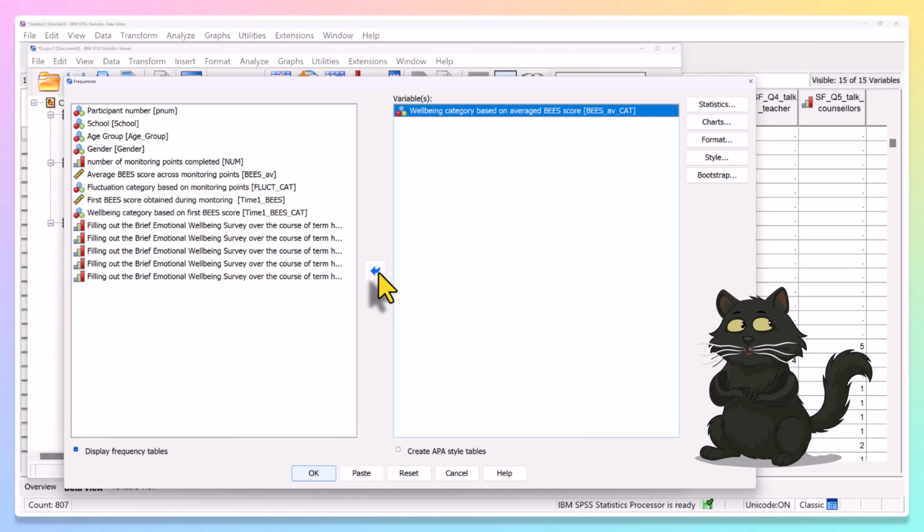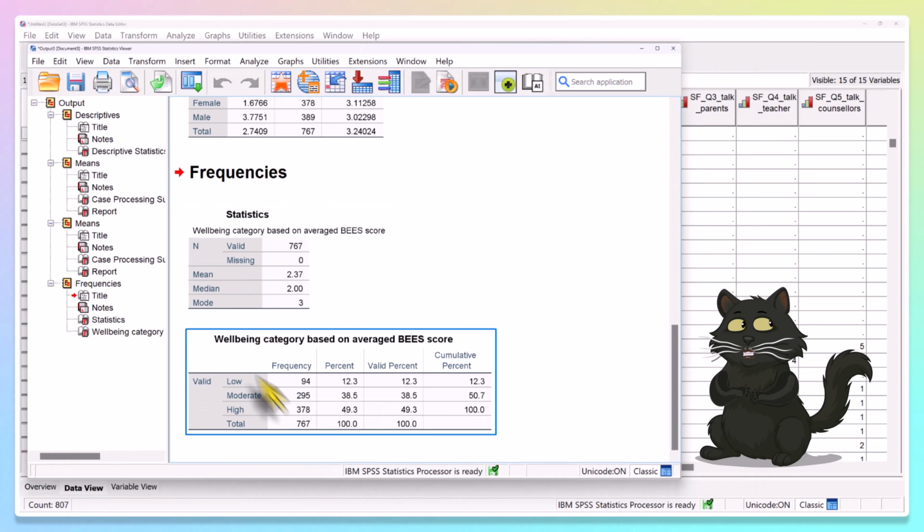So I'm going to put that across and go OK. And then this will give us the low, moderate and high, and it gives you the frequency of the participants who are in that category. So you can see for low it's around 12%, for high well-being it's almost 50%.